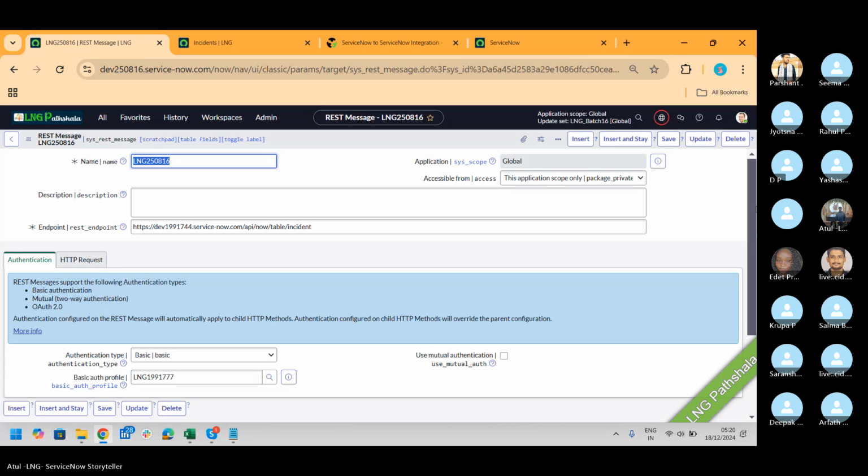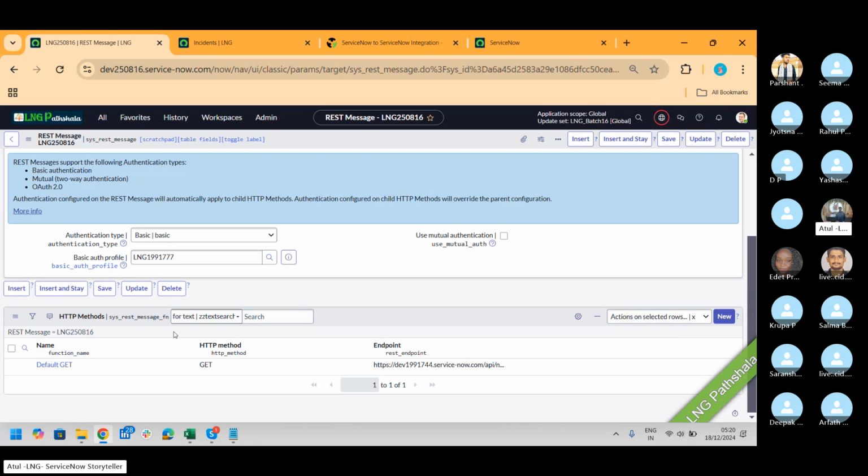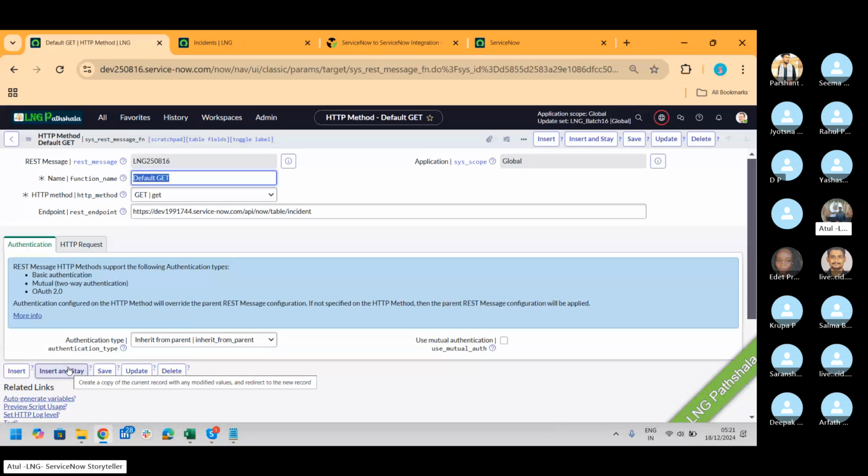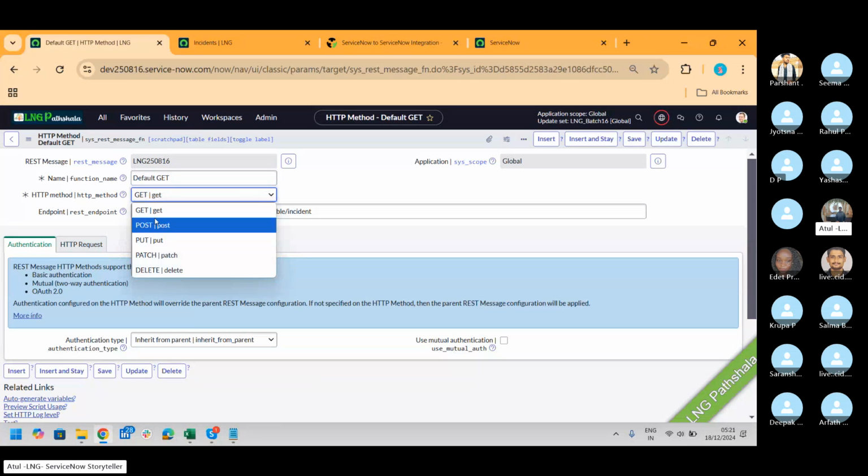So now scroll down and we have to use the method. By default, when you create an API, you will get the GET method. Click on this and change it to the POST method, because we have to post, not get; we have to send from here. We don't want to receive it from there.